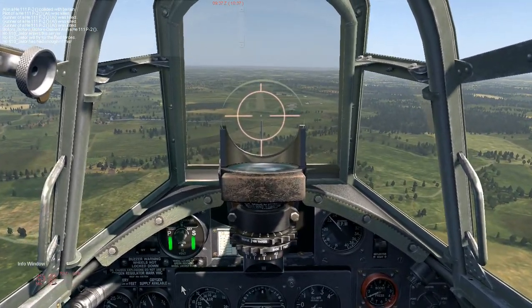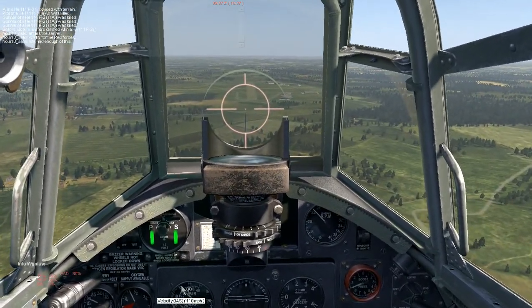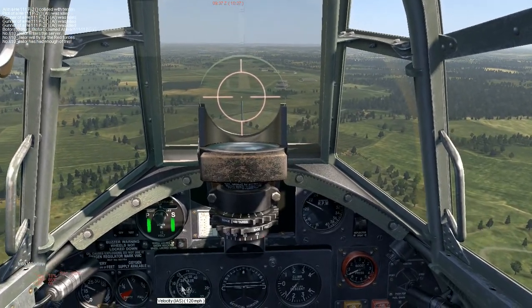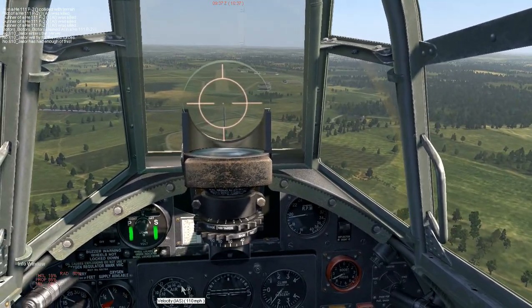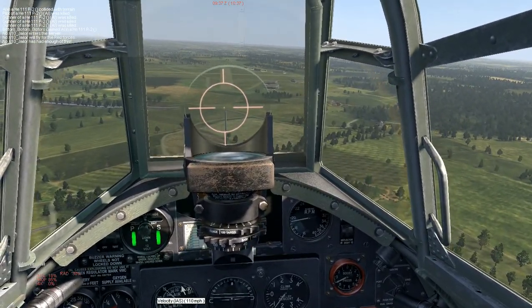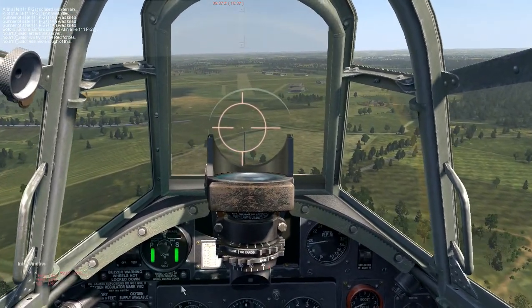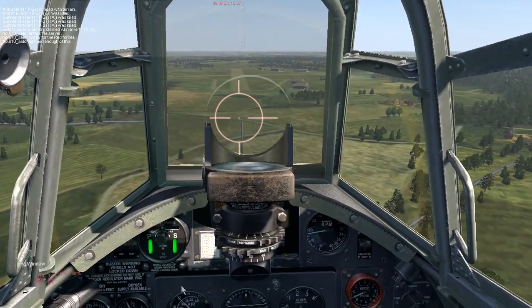120 miles an hour we're doing. You can see the needle there, 110, 120 miles an hour. I'm going to take some of the power off now, and I'm at 18% power now roughly. I'm a little bit high, so I'm going to come down a bit faster. But you can use this gun sight to sort of get yourself ready for the flare.